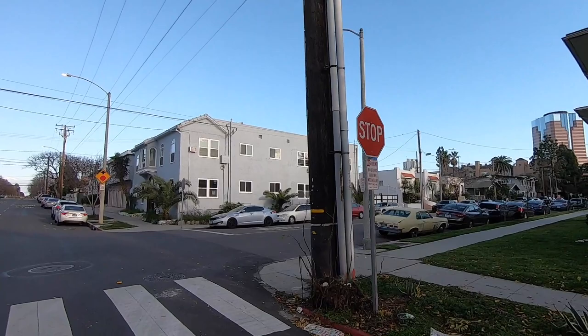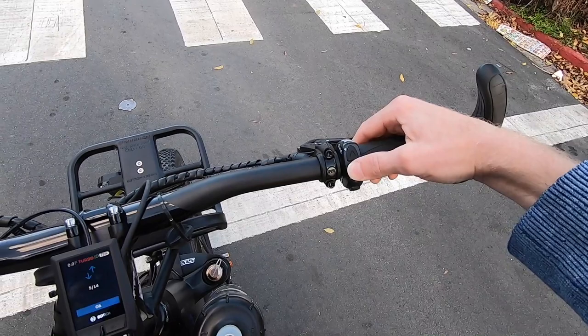Now, believe it or not, I'm in the highest level of assist right now, and it's just super quiet because my pedal cadence is fairly slow. Now, I'm getting to this stop sign here, and I'm going to do that multi-shift thing that we talked about before. So I just hold it. There we go. And it was already shifting.